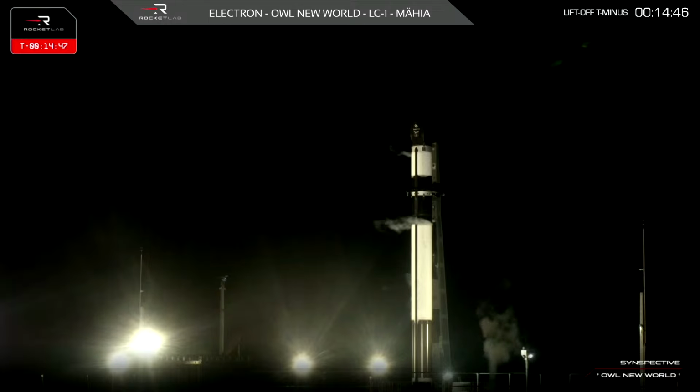For today's mission, we brought out the Arrowhead fairing, which is our internal name for this extremely unique fairing shape within the industry. This fairing comes with its own engineering challenges due to its aerodynamic profile, but we do the impossible here at Rocket Lab. As a structure analyst on this project, I can testify to many engineering hours put into this mission to get us onto the pad today. We're looking forward to seeing many more owls on Electron fairings in the years to come. Here's more about Synspective's mission.